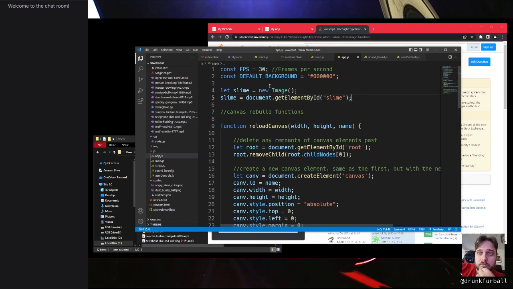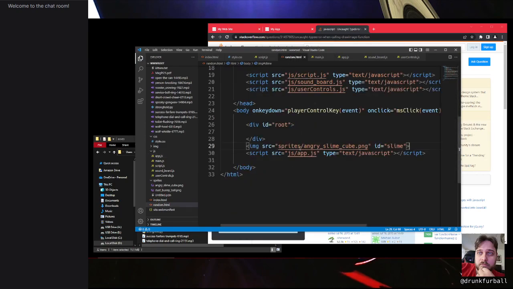All right. So we're loading in the actual image here as an element on the page.